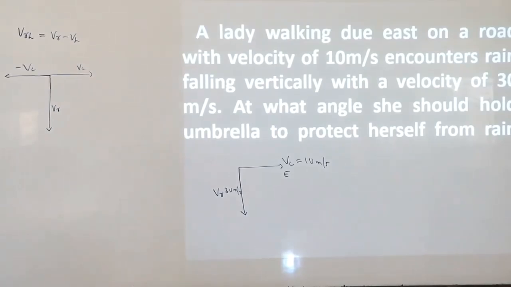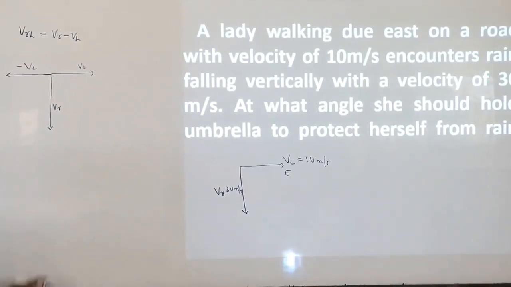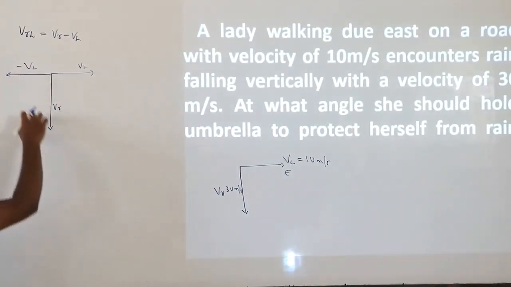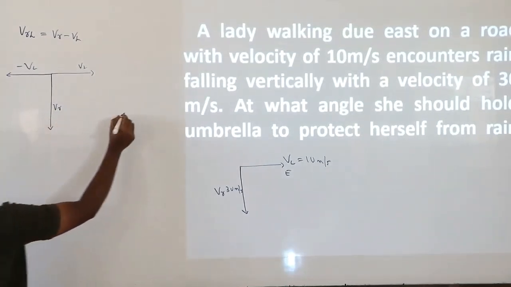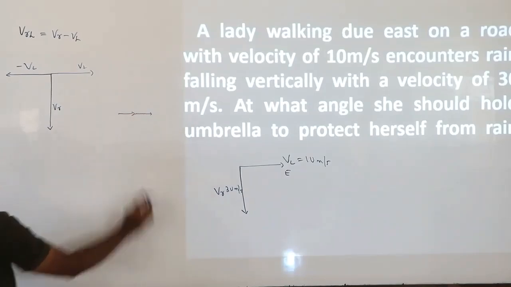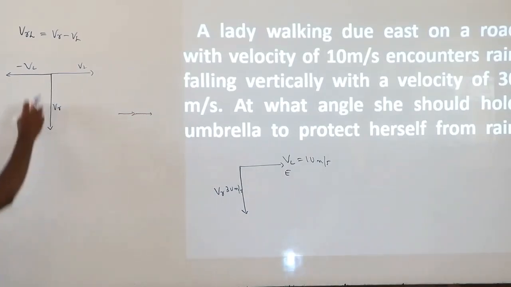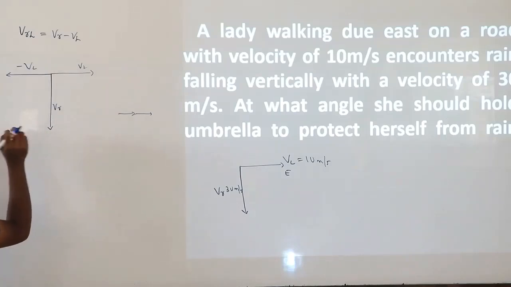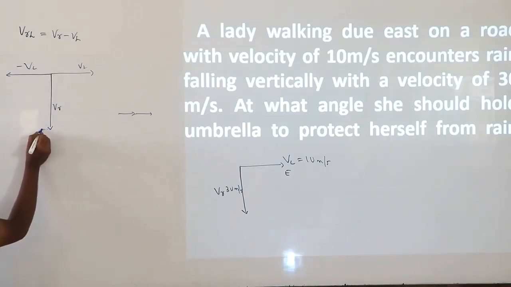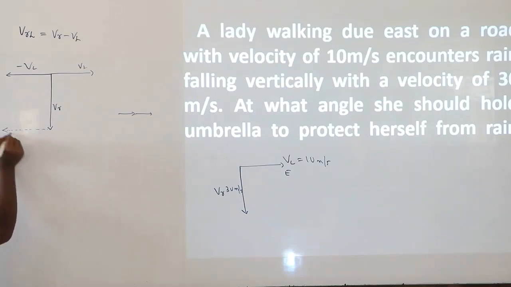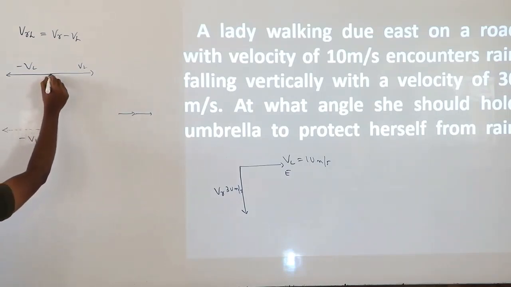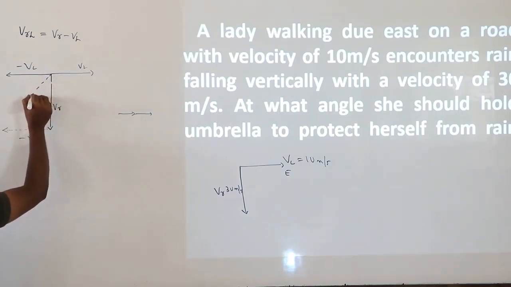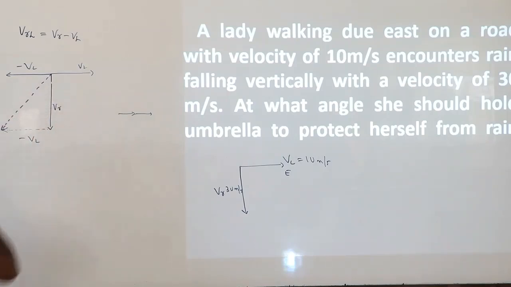But you cannot join these two also, because what is the condition? The condition is head to tail. It should be connected head to tail. So this equivalent equal vector you can take one here. This is going to be your equal vector. This is minus VL only. So now head to tail is connected. Now you can find the resultant. So the resultant will be here. This is going to be the resultant.